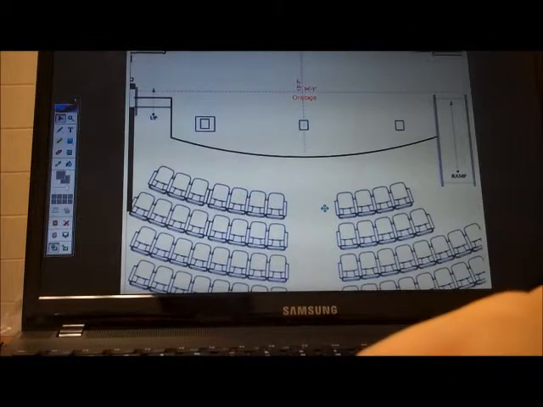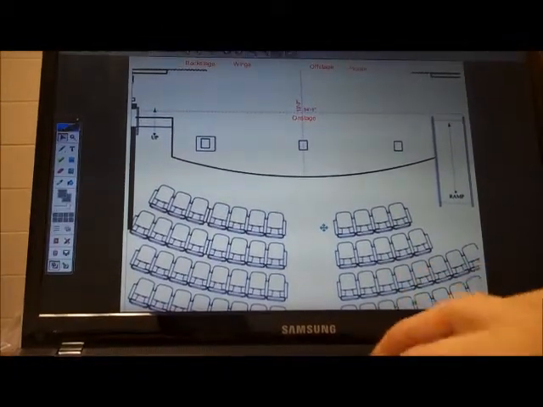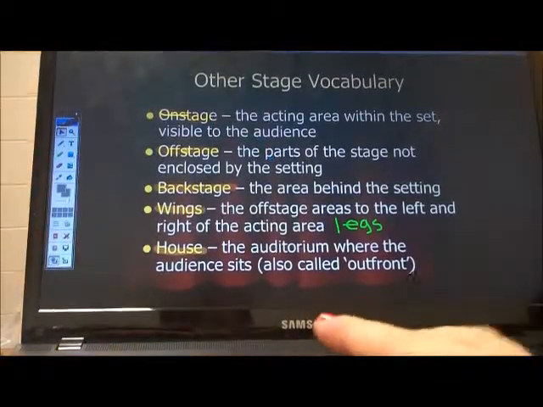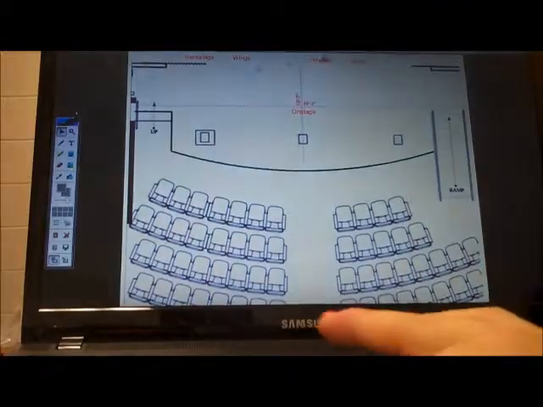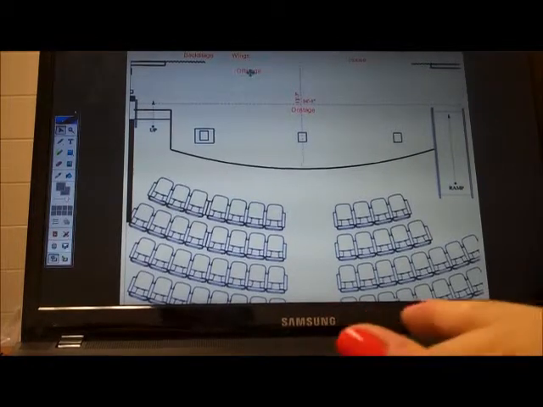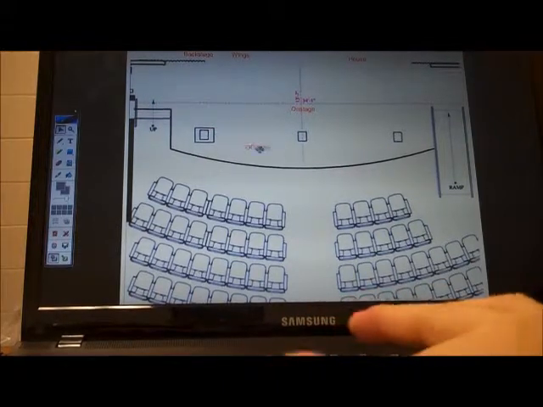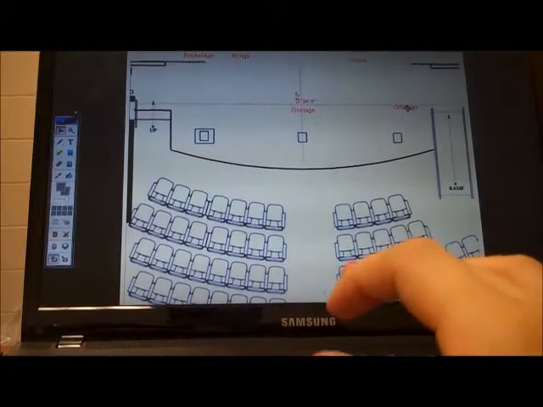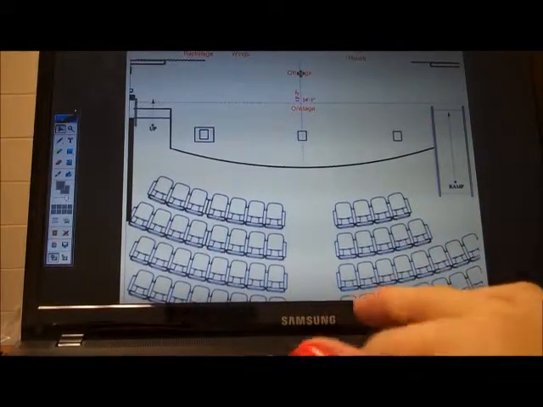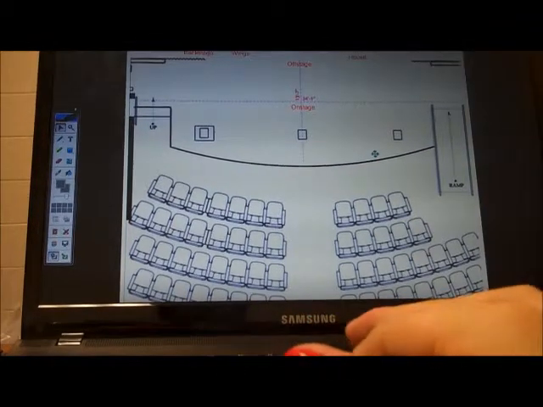And then I would use the random student selector again, and I would ask them to look at the next word. The previous word to that was offstage, the parts of the stage not enclosed by the setting. Now, offstage could be back here, maybe just behind a backdrop. Offstage could be over here. Offstage could even be behind a backdrop piece over here. It just depends on what the set calls for. I'm going to put offstage up here. Like I was talking about the house backdrop, I'm just going to pretend it's going to live up there.